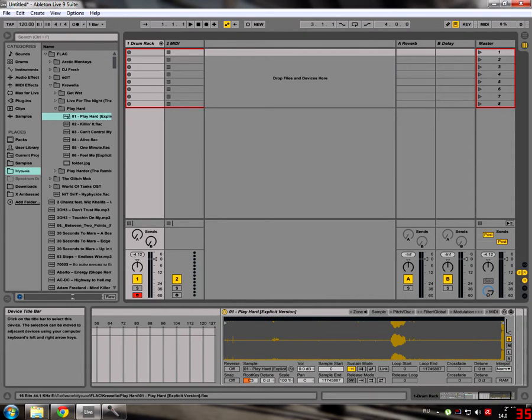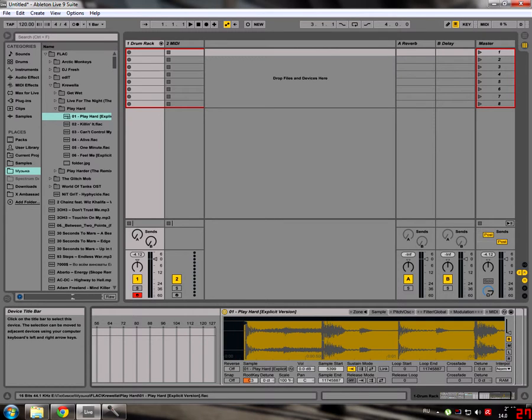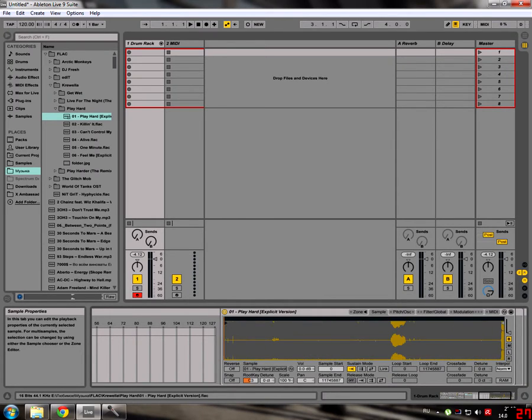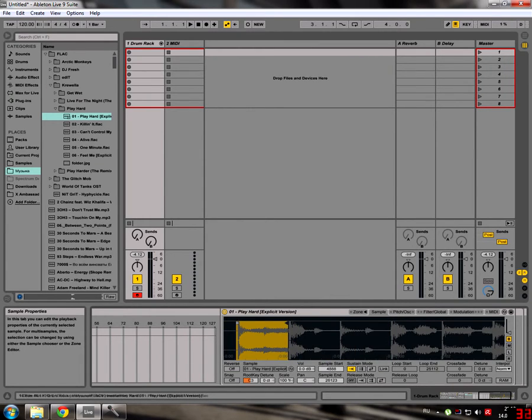In the sample mode, you can change the borders of the clip. Just drag and drop these borders. Here it is, the end. Something like that.